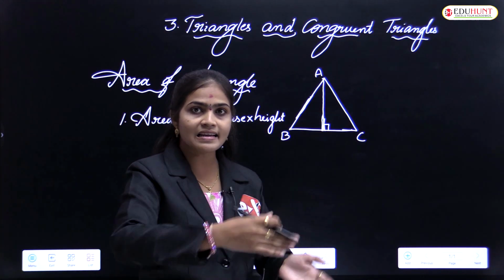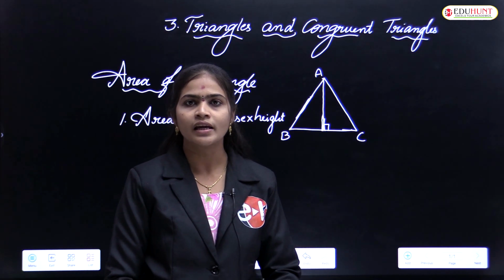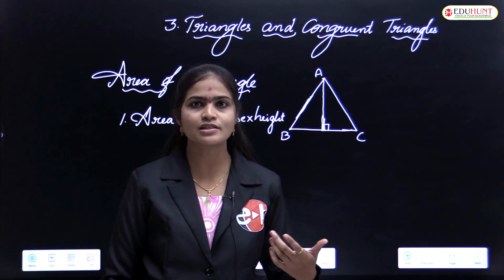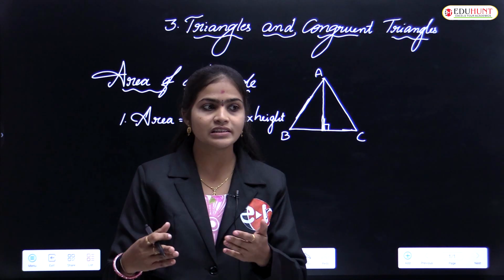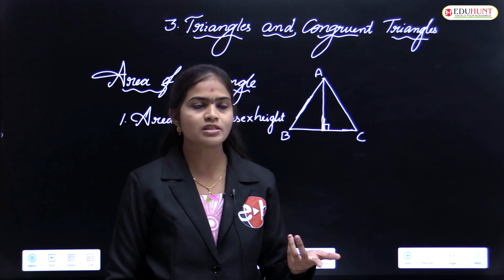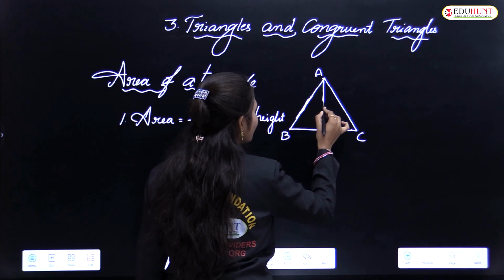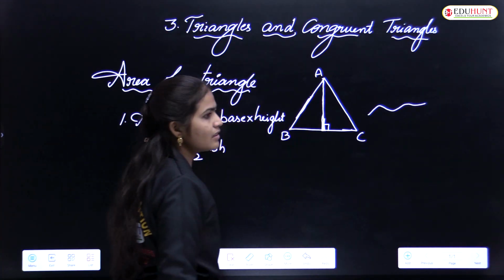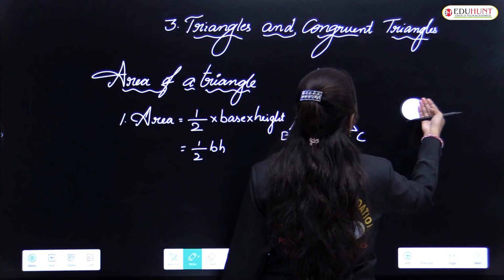If you stand slantly, then we can't measure your height exactly, right? If you stand straight like this, then you can say how much my height is. If I stand slantly and I ask you to measure my height vertically, is it possible to find? Not possible, no? So here we have to keep that straight one only. If you take it like this, that is not a height. It should be a straight line.